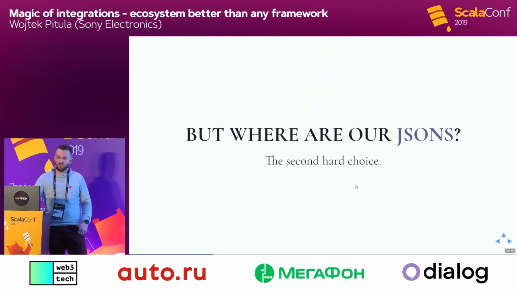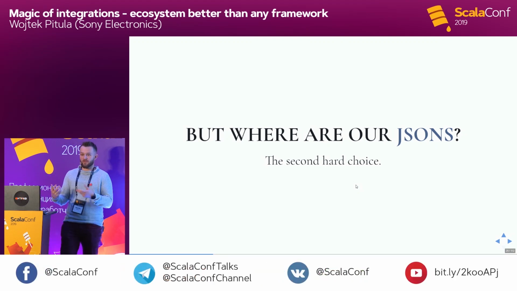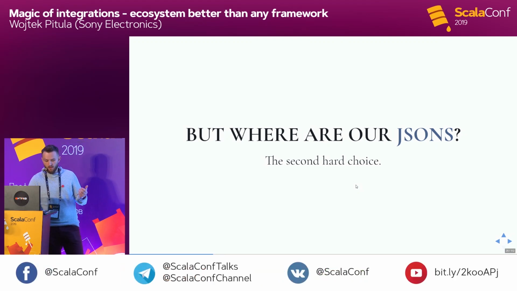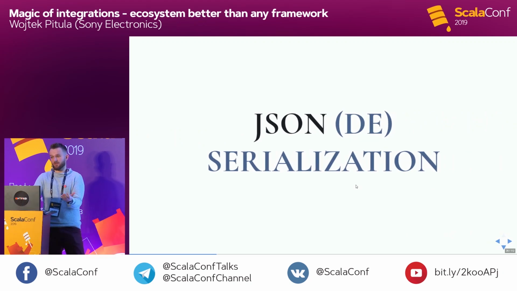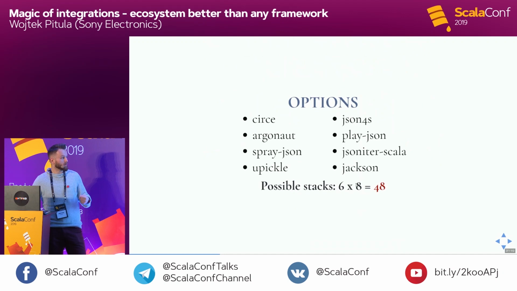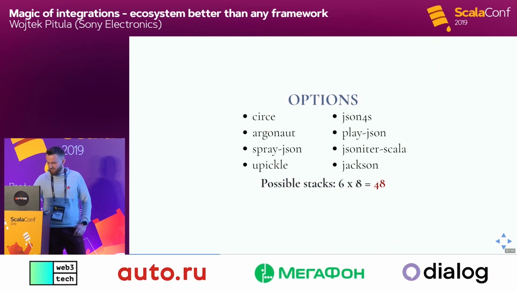But we don't have the JSON. I promised you that node will be expressed as JSON file. And so we have a second hard choice. We need a library for JSON serialization. And here, once again, we have a couple of options. And in the Scala community, there was a time when it was told that every senior Scala developer has to create a JSON library.